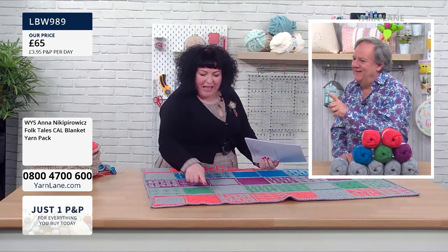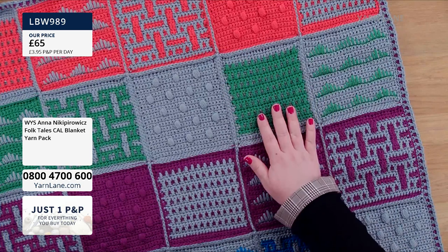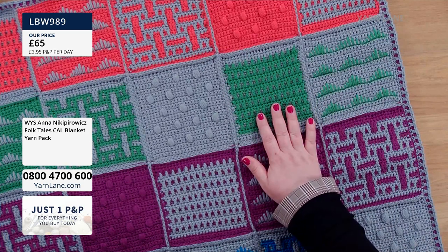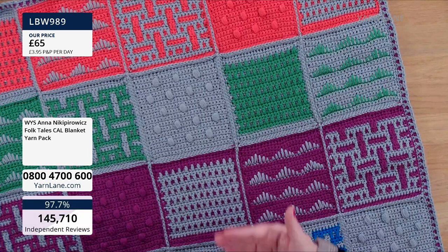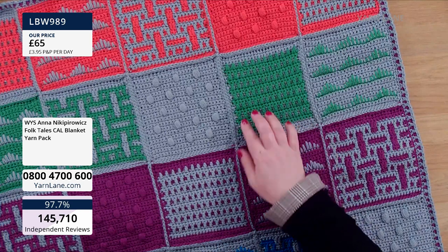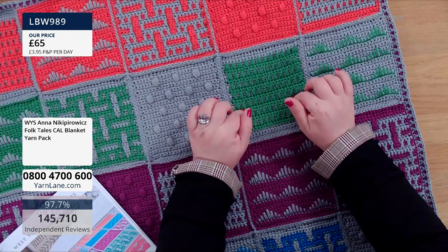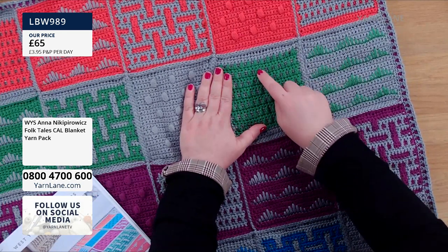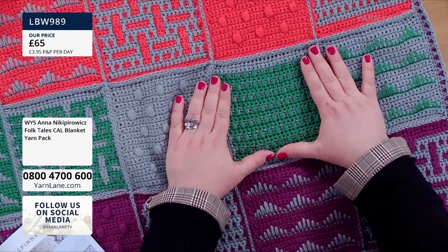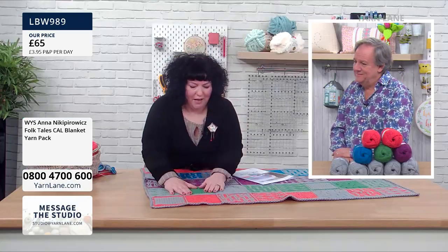So what's that one then? It's this one here. This one is made with this beautiful treble, so that's UK trebles, US double crochets. They are placed at the front of our chains, which creates this wonderful texture. And it's done in two colours, so you work one colour per two rows. If you spread it out, you can see this gorgeous colour in between, peeking through. It's very beautiful. It's the simple things, but they make such an impact.